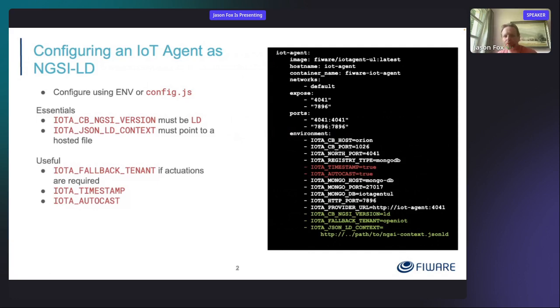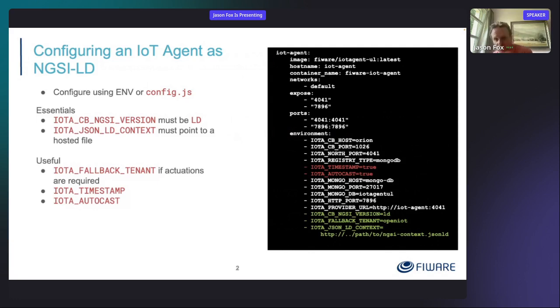For the North Port interaction between the IoT agent and the context broker, there is a standard mechanism for basically just doing the upserts or listening to stuff coming down from the context broker if I've already done a registration.